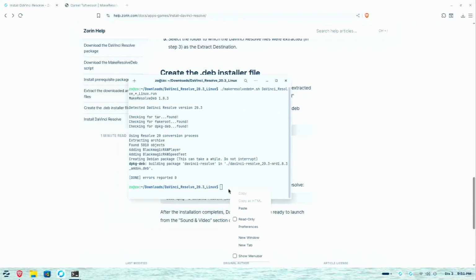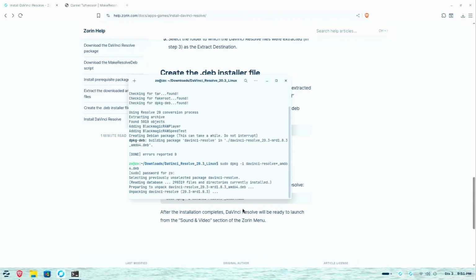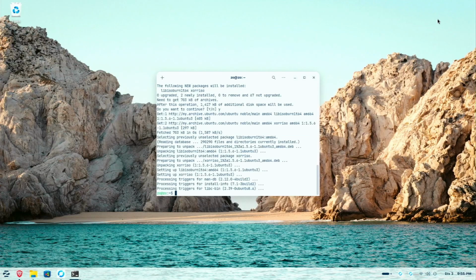Then once you're done, copy the code and paste it here and enter. So once you're done, you can check it out and see if it works.